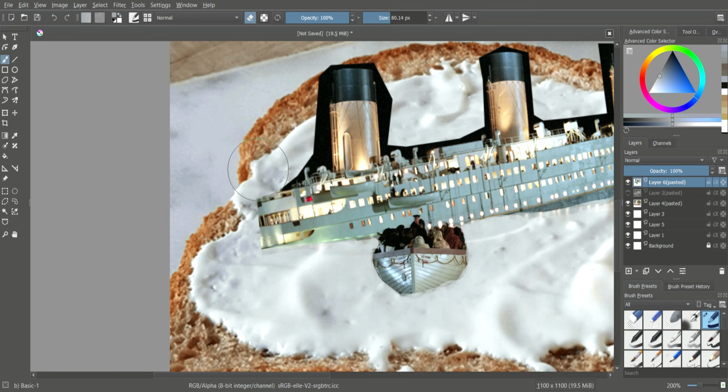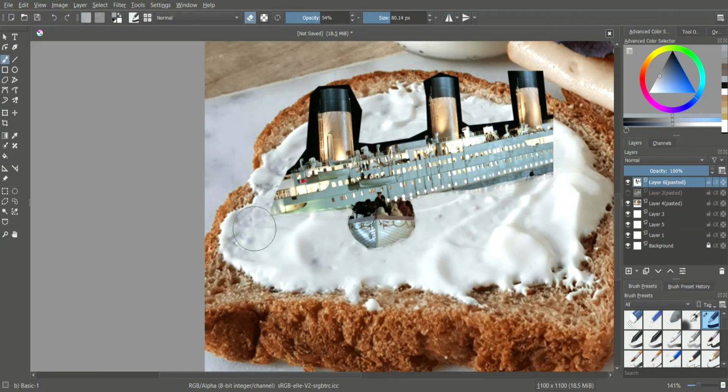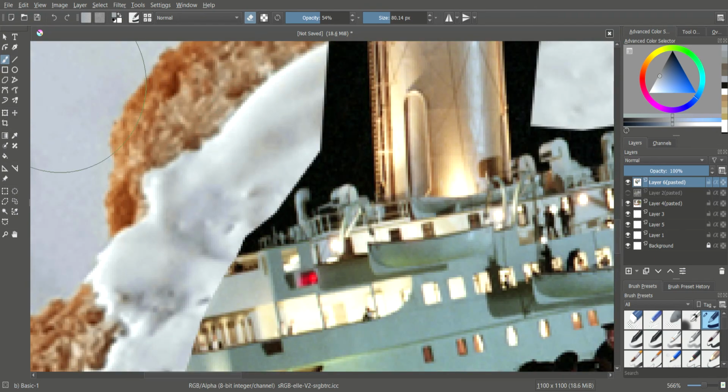Okay, for this, I'm going to cheat a little bit. Now I'm going to come back with my opacity lower, just the edge, like over here. Okay, now we've got some black to deal with. So we're just going to bring down our opacity and make it a lot smaller so we deal with that.